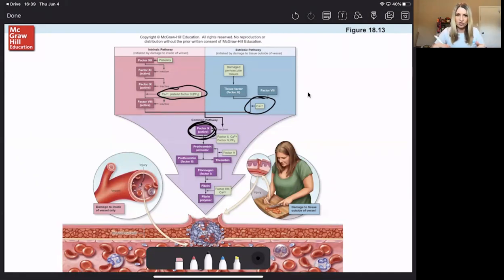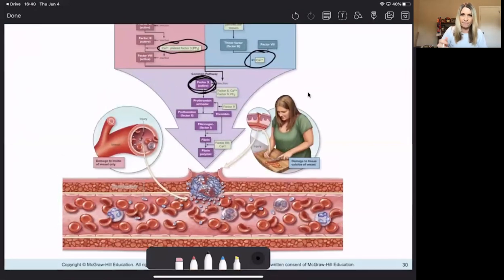Now look at the picture of the blood clot here. Okay, you see it right here. Now imagine it's getting smaller and smaller. As it gets smaller and smaller, it brings the walls of the vessel together. And this is also going to promote the repair of the break in that blood vessel. So it brings the walls of the vessel together and promotes repair of the vessel eventually.